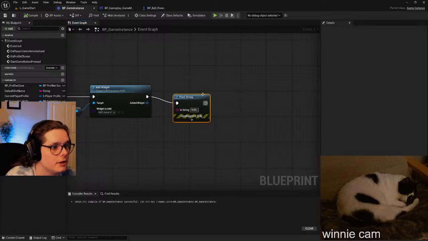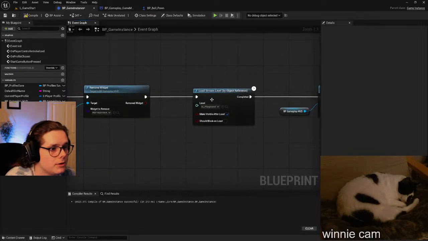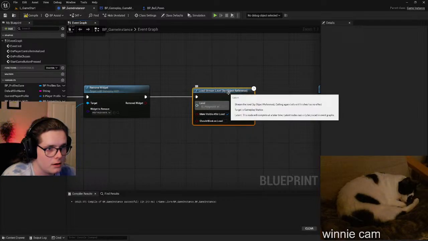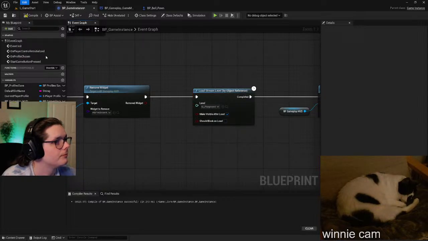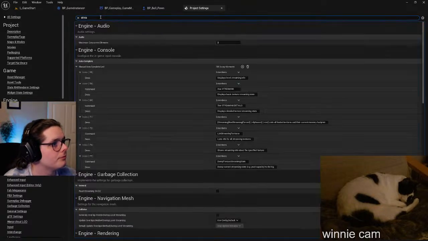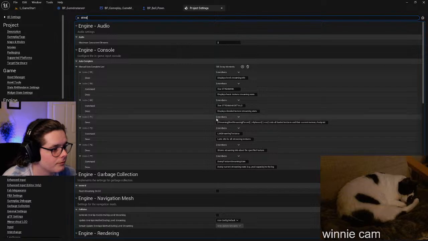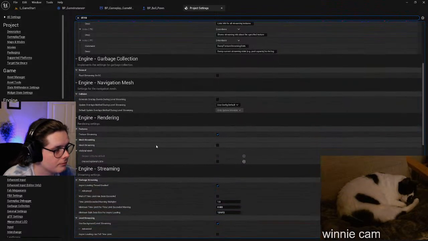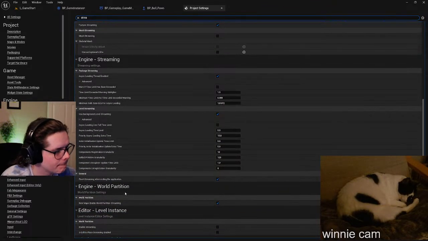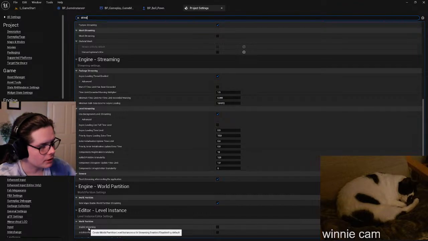So let's remove this hello and figure out why this isn't streaming the level. Is level streaming not enabled? Level instance enables streaming.